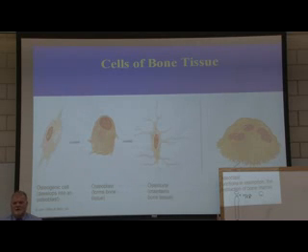So what we need to make new bone all the time, and we remodel our skeleton throughout our life. Unfortunately, we get less good at doing that as we age. And so we see more broken bones from falls in elderly people than in young people because the process of remodeling bone slows down as we age. But to remodel bone, to repair broken bone, you have to have a stem cell that can give rise to new osteoblasts. So when we talk about stem cells, we talk about stem cells that can give rise to anything.